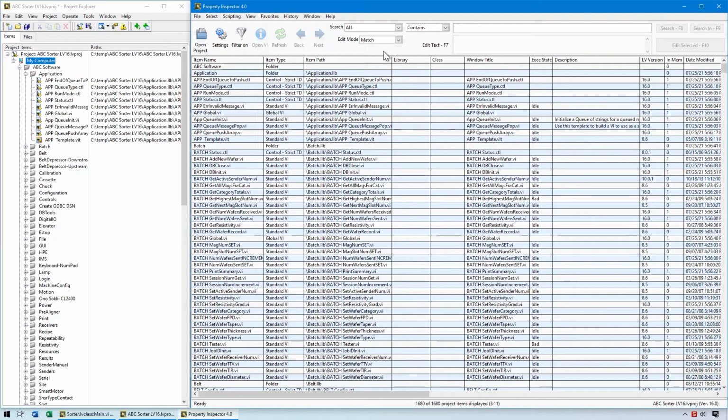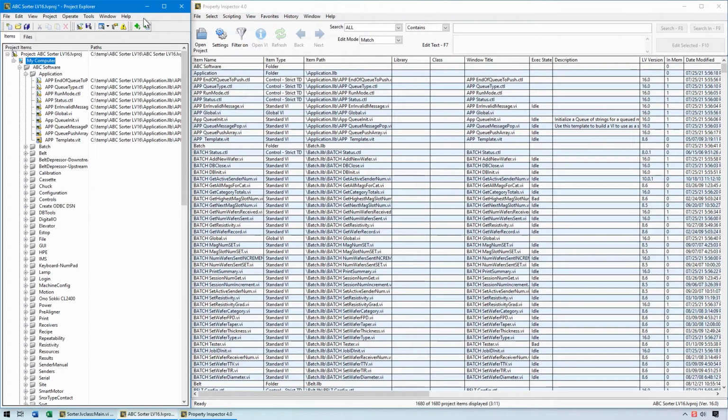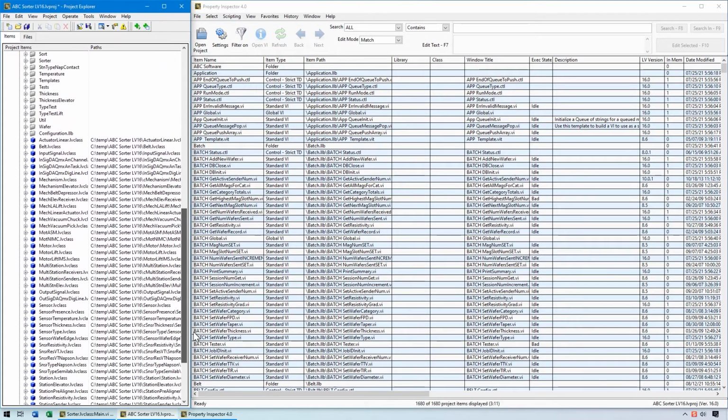I have been using LabVIEW for over 25 years, and I believe LabVIEW's best feature is the simplicity of parallel programming, and its worst is the outdated modal and single-threaded development environment. LabVIEW includes the Project Explorer window, which has not changed significantly in over 15 years. It shows all of the project items in a tree and one property, the absolute file path.